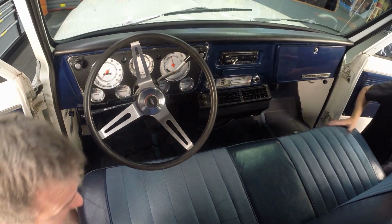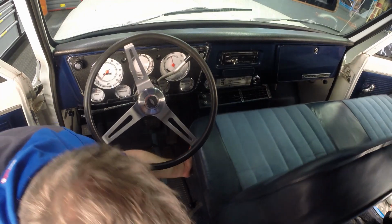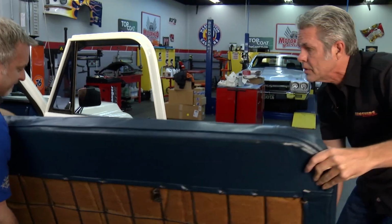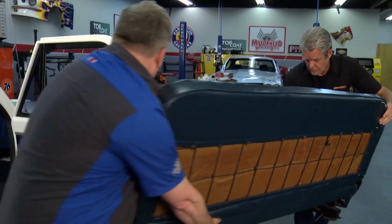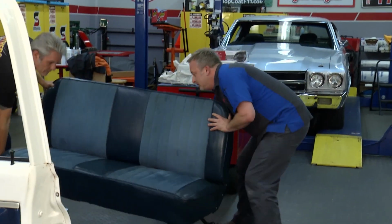And then, of course, it was time to take the seats out, and you noticed a couple of things as we looked around the original bench seat. A couple things were missing. The bolts out, yeah, several bolts missing. I understand when you're putting things back together, you might just go, okay, I just got to stick a couple of bolts in here, but be safe. Put all your bolts in. Got it. A safe ride for sure.